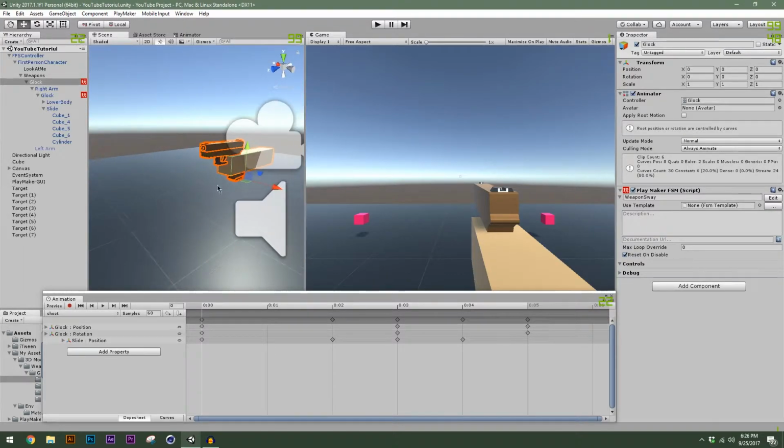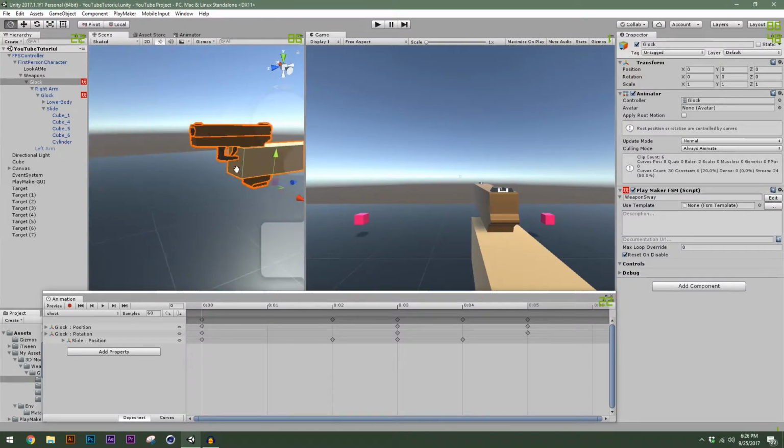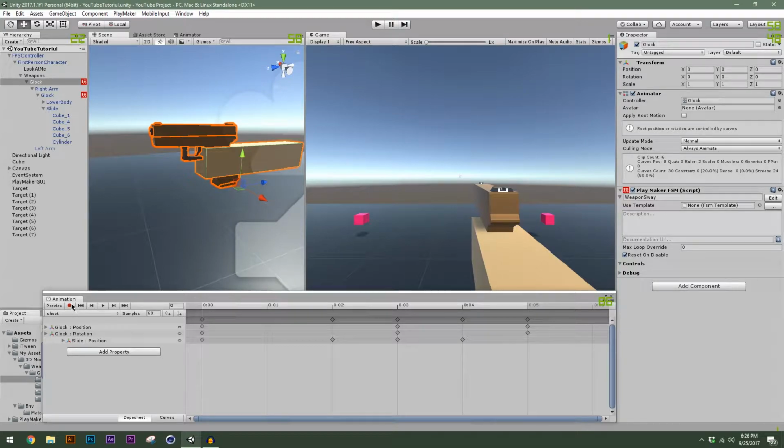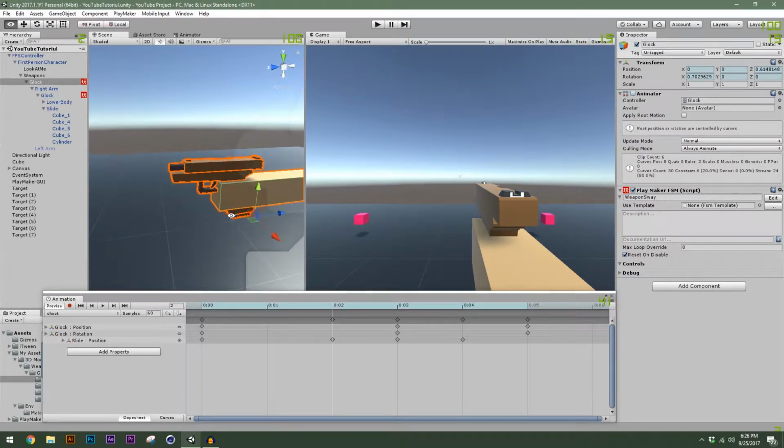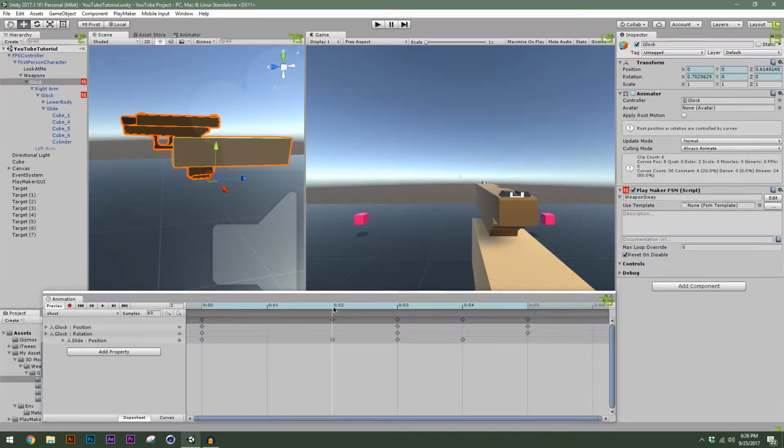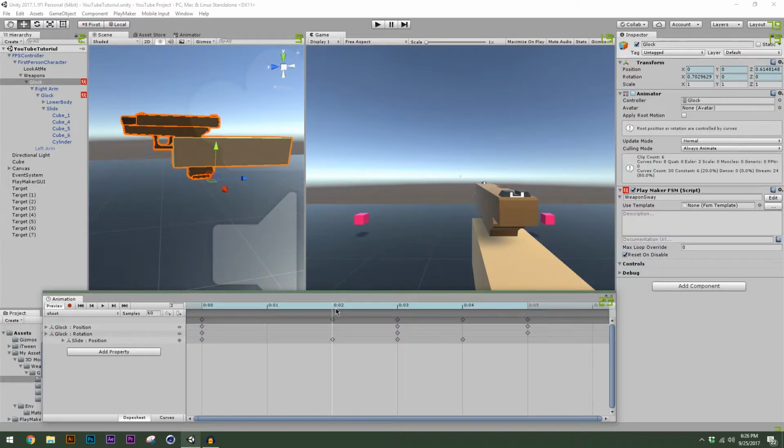The way I did this was by going to my scene viewer. I turned on the record button, and then you would go forward, and I made the decision to have my slide back all the way at 2 frames, and as you can see right here, my slide goes back to normal at 4 frames.